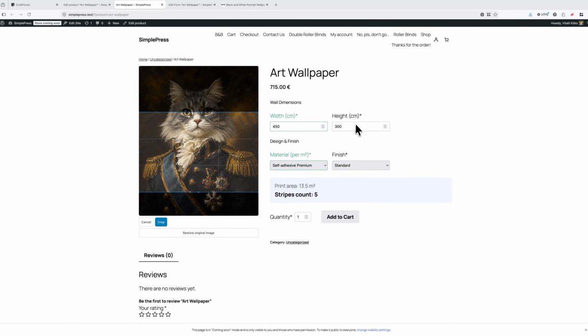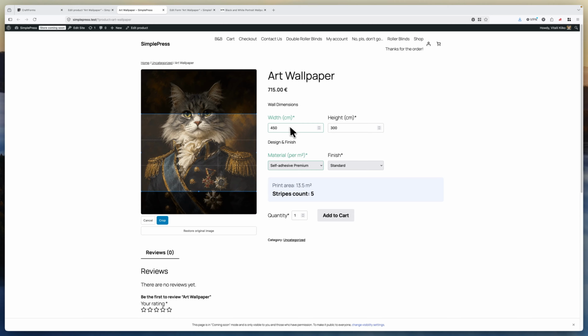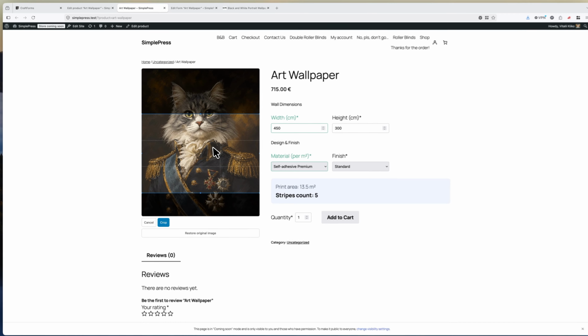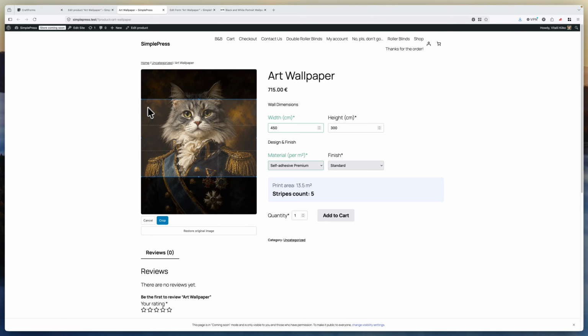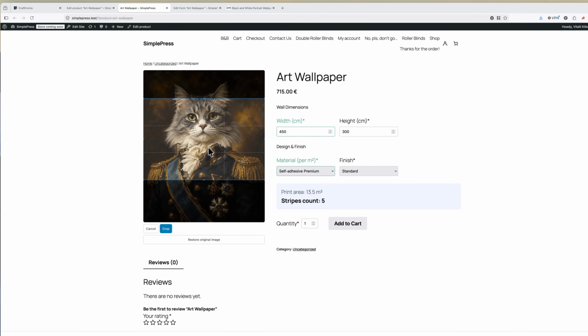The dimensions are set to be also kind of in landscape format. So this cropper UI has this aspect ratio that looks like a rectangle, right? But in CraftForms, I also can resize it to some extent.